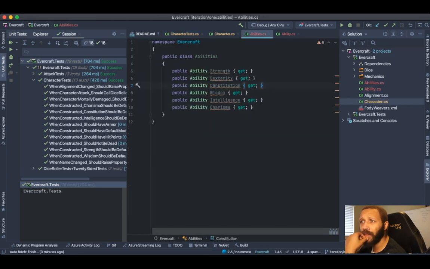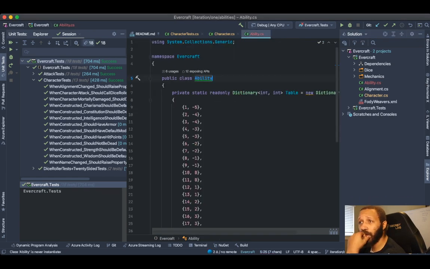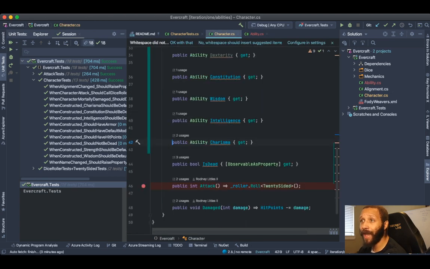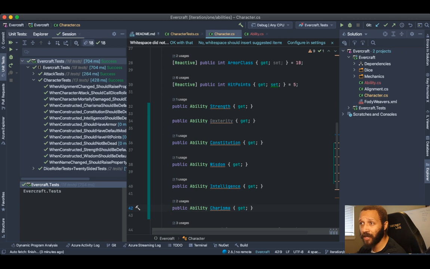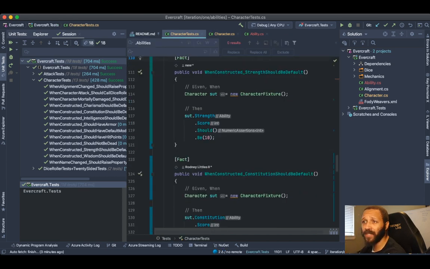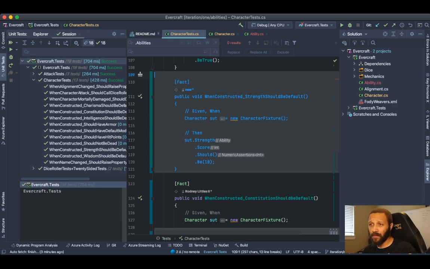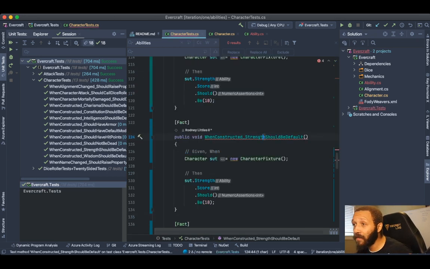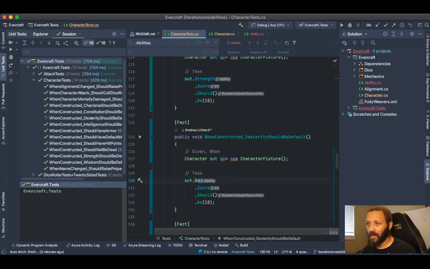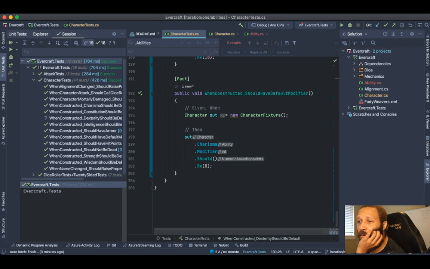Let's go rerun everything. So now we can delete this whole class because we don't need it anymore. We can go ahead and say now an ability is just an ability. Okay, so a character has abilities, and its abilities are strength, dexterity, constitution. We are not explicitly testing dexterity. How? Did we delete the dexterity test? Yep, we did. We must have. Should have dexterity. There we go. Did we spell that right? Rider will tell me if I spelled it right, so I'm not worried about that.